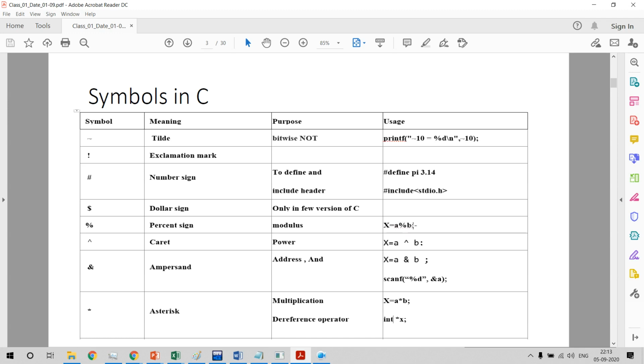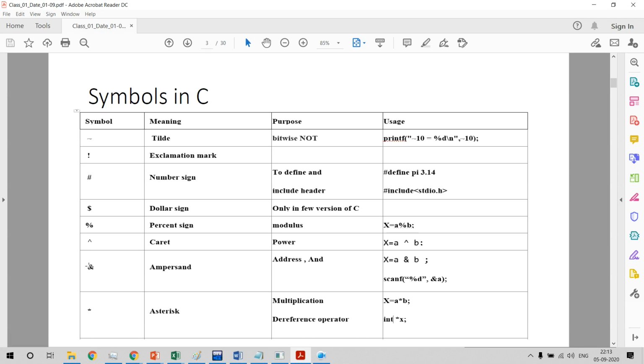Suppose the A value is 10 and the B value is 3. For 10 mod 3, 10 divided by 3 gives quotient 3, 3 times 3 is 9, 10 minus 9 leaves 1, so the remainder is 1. That is the modulus of 10 and 3: 10 percentage 3 is 1.